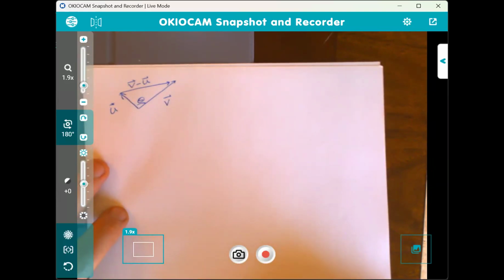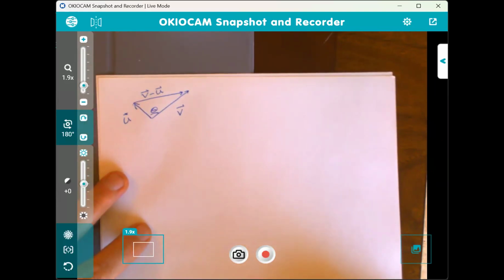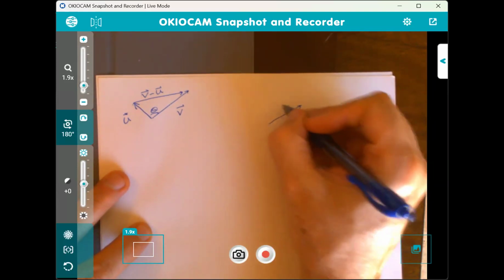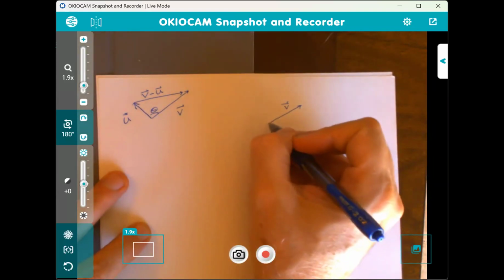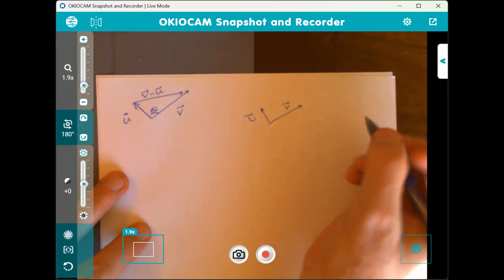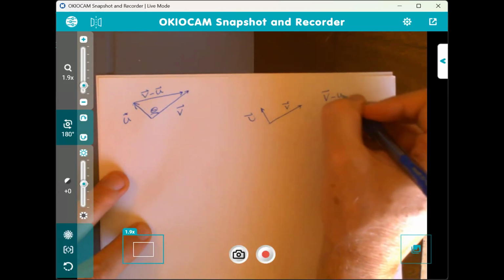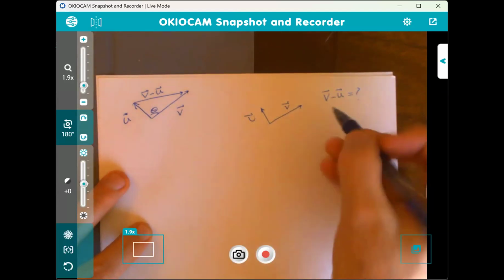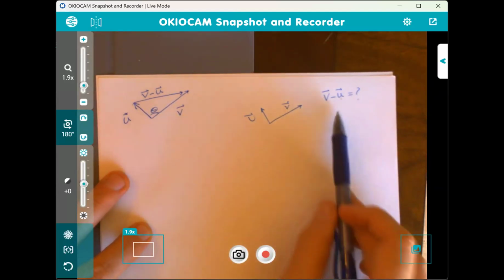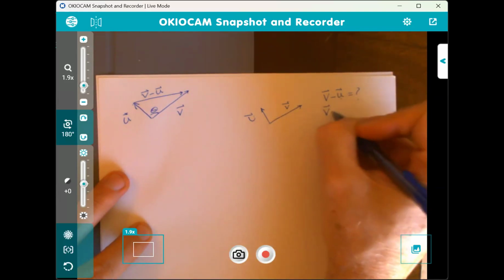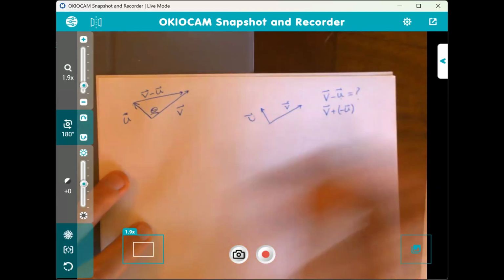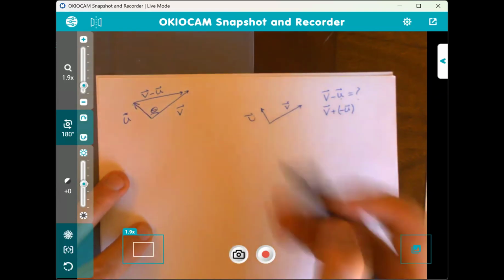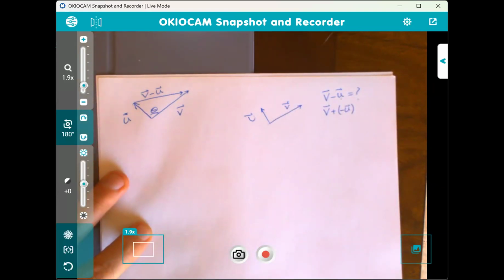Now, how do I know that's vector v minus u, not u minus v? Let's show that one. Suppose this is vector v, and vector u is this one. And let's say I want to find the vector v minus u. I want to see what that vector looks like. In order to do v minus u, remember, to subtract a vector, we add a vector in the opposite direction to v, and that's going to be v minus u. Well, the opposite of u means a vector that's going to go in this direction.